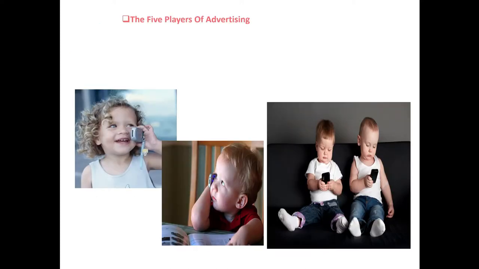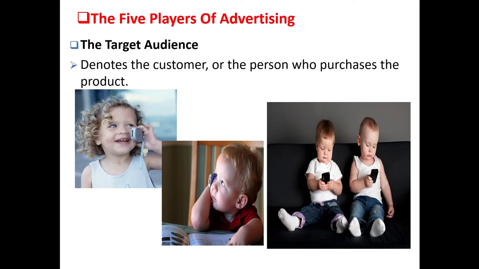And finally, the fifth player of advertising would be your target audience. So it denotes the customer or the person who purchases the product. In our example here, of course, if you are to advertise cell phones, your target audience would definitely not be babies because they do not have a purchasing power to buy your product.